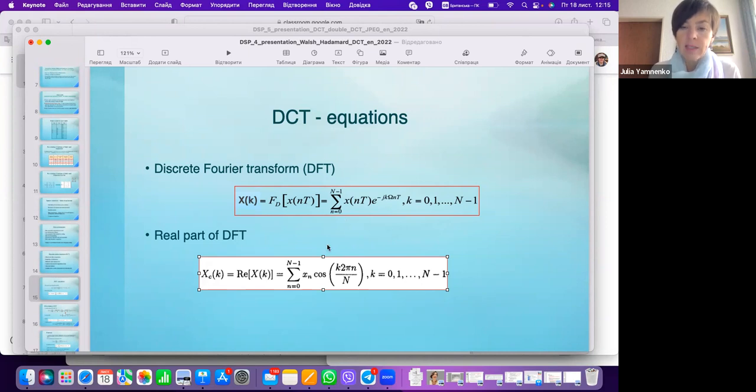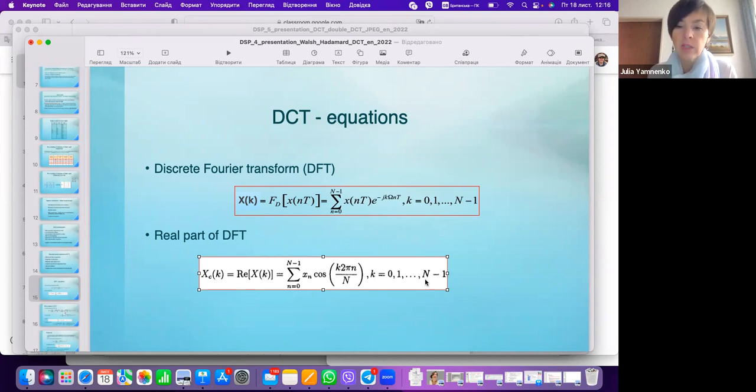Under the sum, instead of the exponent like in the discrete Fourier transform, we have only the cosine function with the same argument, kπn over N capital, where k is a counter that takes values from 0 till N minus 1.